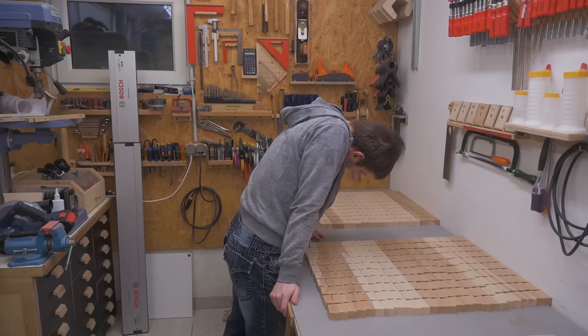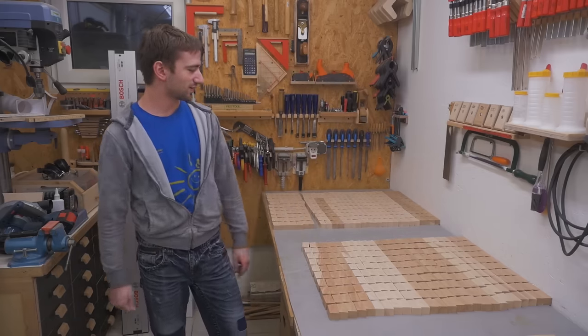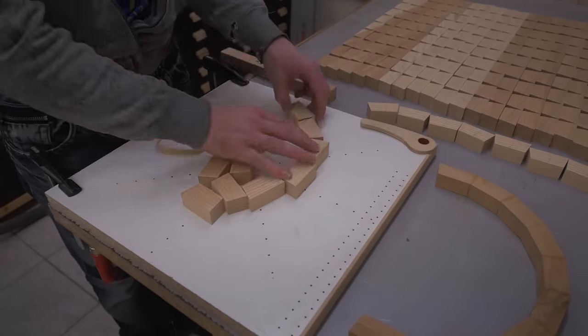Next, I have to glue all of that together. Yeah! Now gluing all of that together. Only on complete rings.